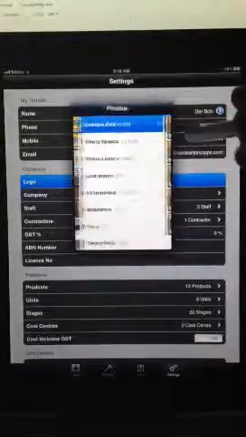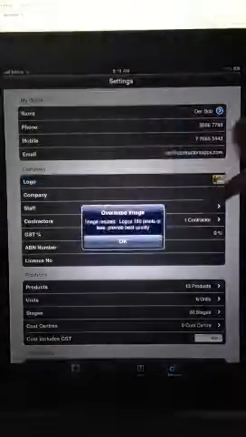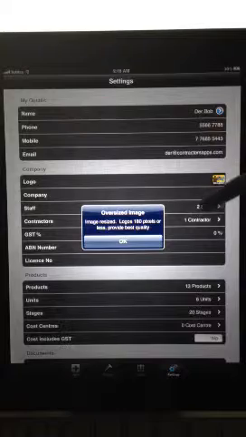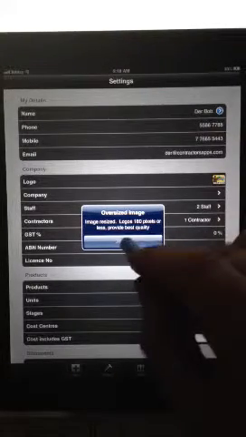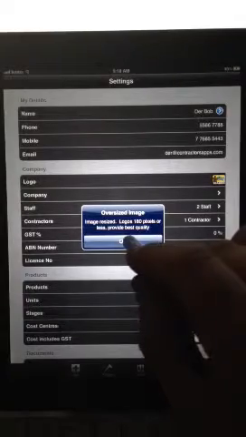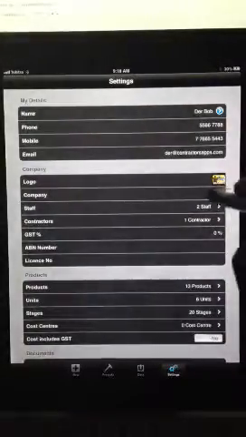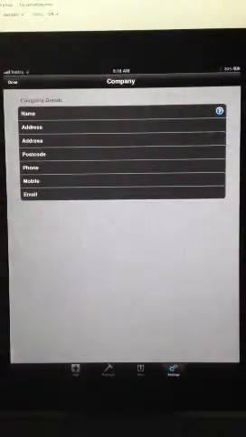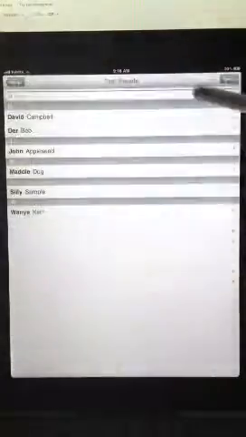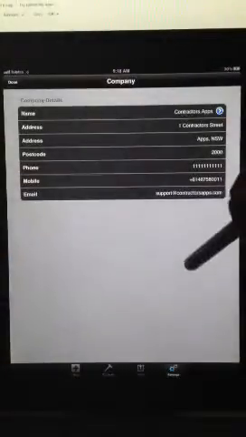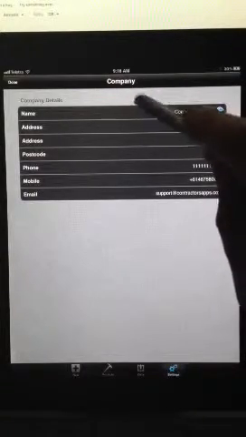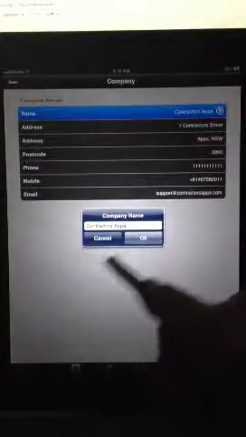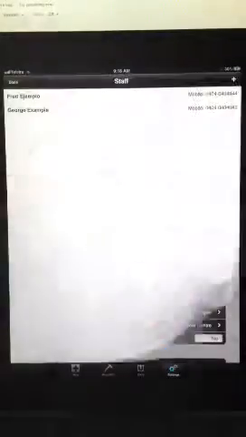Logo, best off emailing yourself your company logo, holding your finger on the button and saving it into your photo album, and then going in there and selecting it, and it resizes it, best suiting the size of the logo. Obviously, if you've got the company information in of the company, in this case I'm going to select myself, and it pre-populates it. If we didn't have that information on a contact, simply tap on it and you can write that information in manually.